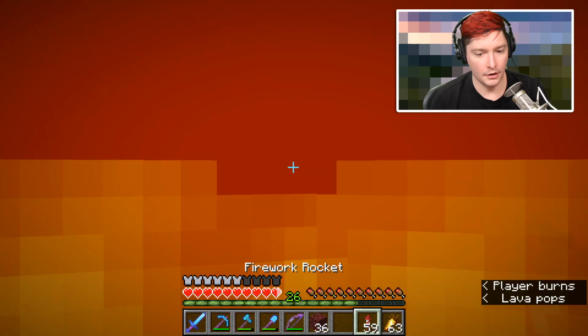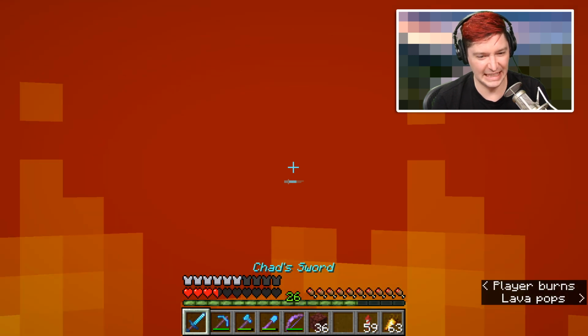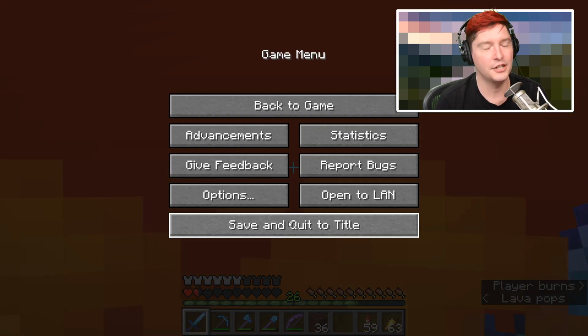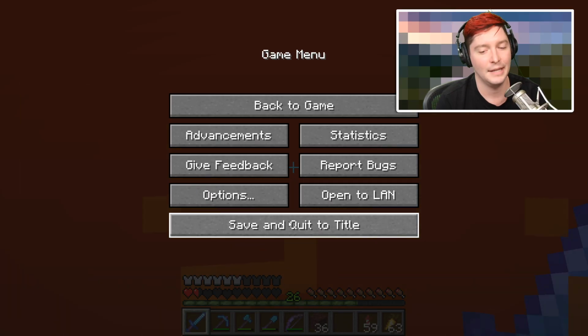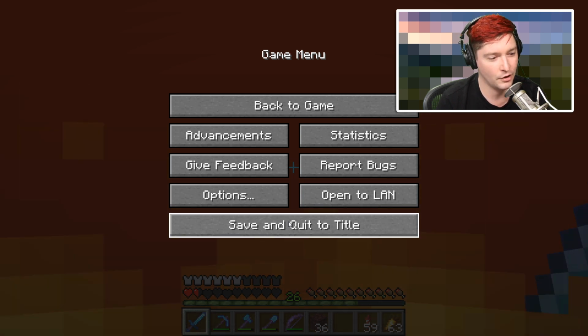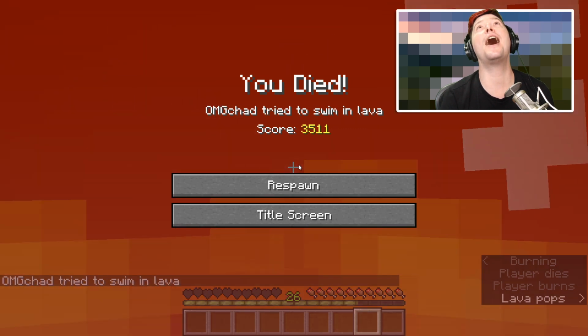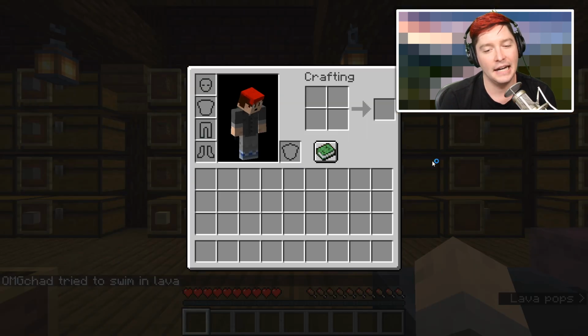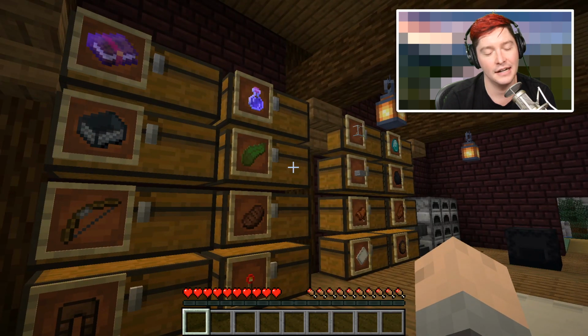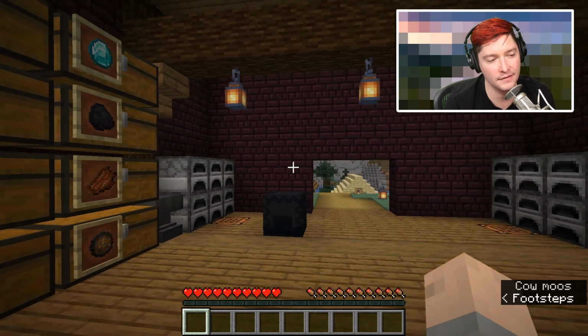You're joking me. Uh-oh. Uh-oh. Oh my gosh. Is there anything I can do? Let me think. I don't think I jumped twice, so I don't think that I can use my firework rockets. I don't think there's anything I can do. Well, this is bad! God, no! I jumped into lava. Oh my gosh. I can't believe it. I can't freaking believe it. That is so frustrating.